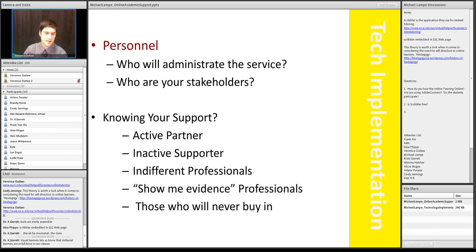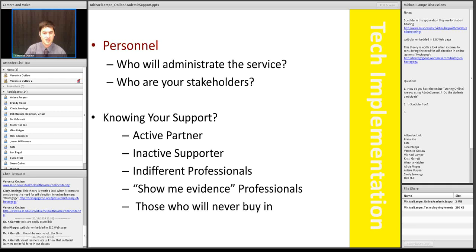So if you're going to provide an online service, whether you're a faculty member or reaching out to your students, know that if you're not on top of it, or if you don't have somebody who's on top of it, students are going to disengage really quickly. Just as any type of technology that launches, like an Apple iPhone. If an Apple iPhone flops on the first day because of huge technological errors, chances are somebody's going to be less likely to purchase that product. And we've got to look at it the same way with online service.